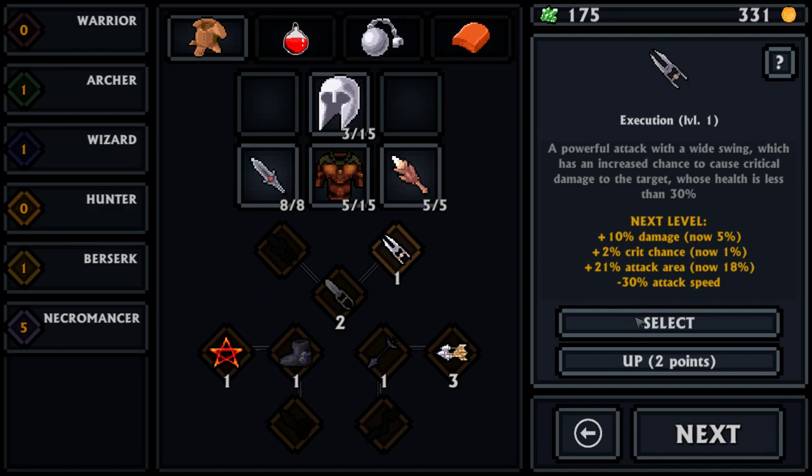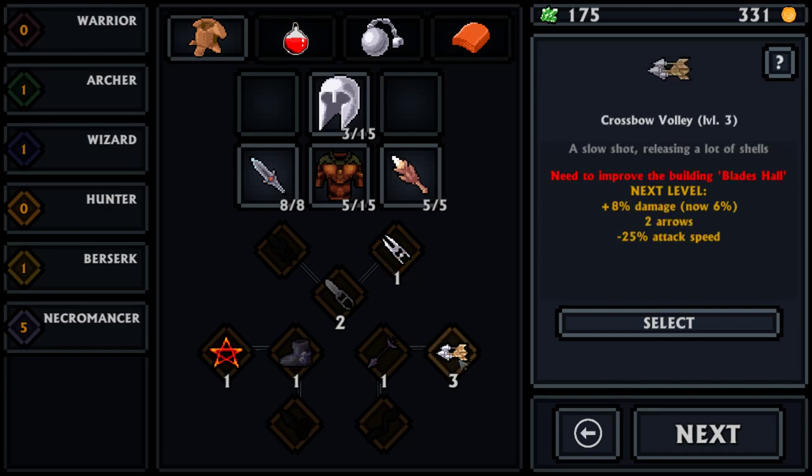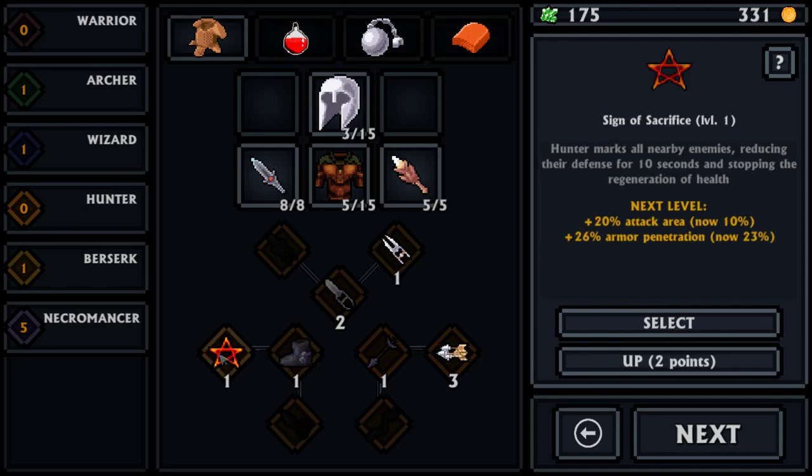Now, are we going to do this? Let's do Execution. I don't know if I had that one selected. Powerful attack with a white swing that has an increased chance to cause critical damage to a target whose health is less than 3%. Awesome. We're also going to make sure we have Crossbow Volley, because double shots are awesome. And we're going to use the Sight of Sacrifice, which marks all nearby enemies, reducing their defense for 10 seconds, stopping their regen of health, as well as increasing the amount of armor penetration we get on those enemies. That sounds awesome.